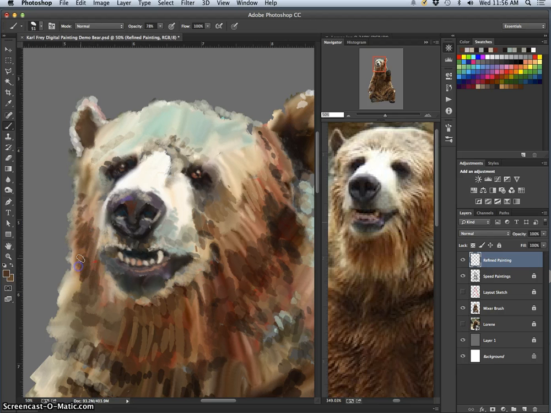Now, organic textures, the reason we're doing animals or people for this project, is organic textures are a lot more forgiving. We don't need to put them exactly where they need to go. Whereas if we were painting a helicopter or a car or anything man-made, I couldn't just dash off brush strokes like this. Everything would have to be very carefully placed. But all of that can be done digitally as well, mechanical things as well as organic things. There's no limit to what you can do with these tools.